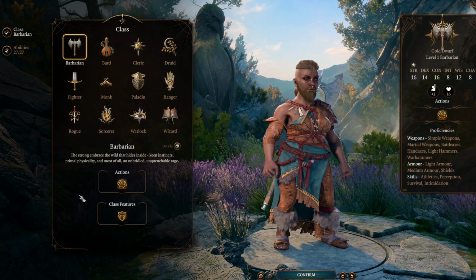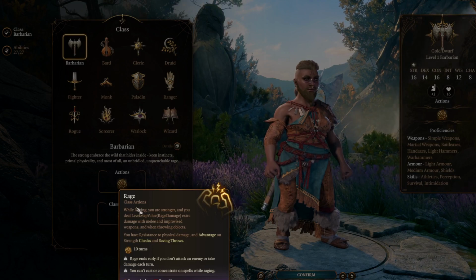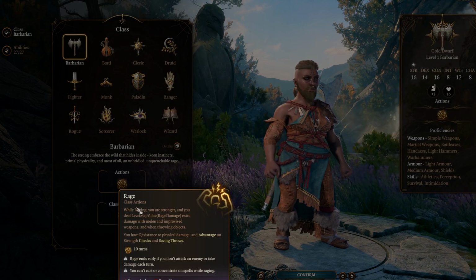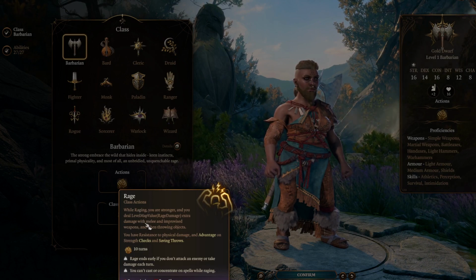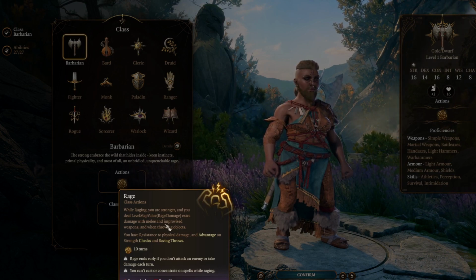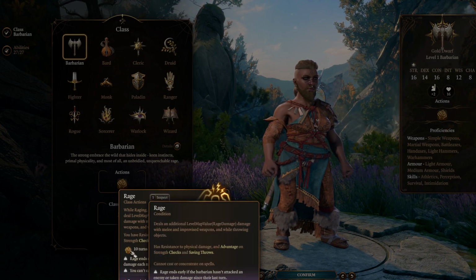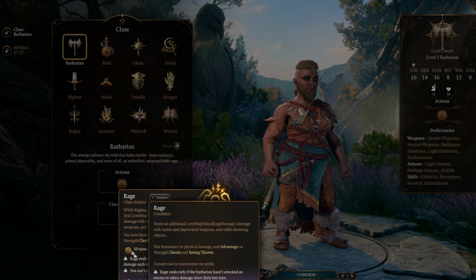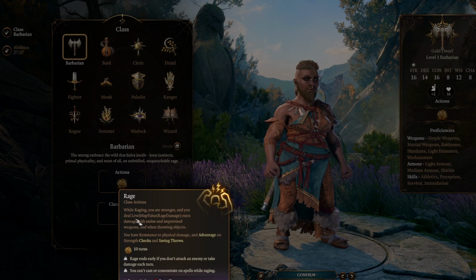Now, as core features of your class, you are going to get Raging, which is going to let you do more damage while you rage with melee weapons and improvised weapons, also with thrown objects. During this time baseline, you also have resistance to physical damage, and advantage on strength checks and saving throws. You're going to be able to do this numerous times before you long rest. You're going to get more of these charges as you level up. This is a bonus action to get into, and it lasts for 10 rounds. But do note, it will end early if you haven't been attacked or you do not attack an enemy within the last turn. So kind of going passive is going to disable this.